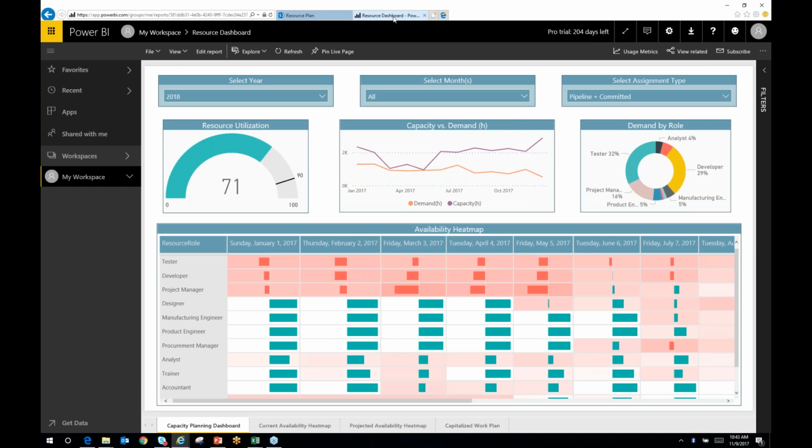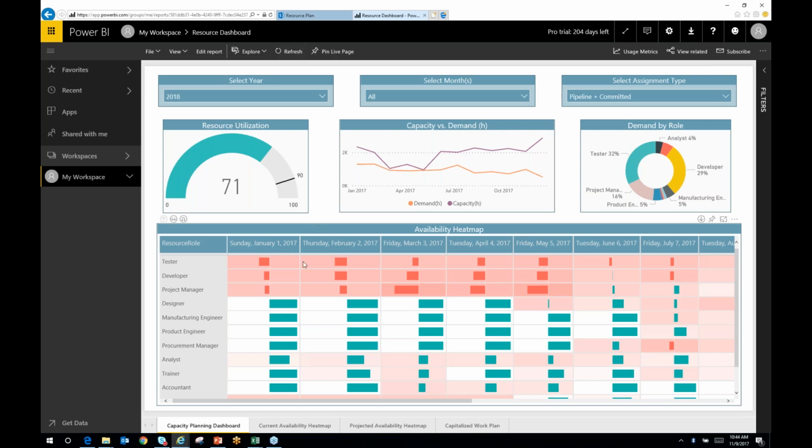and we include a lot of out-of-the-box reports and dashboards that leverage both the Microsoft Project Online dataset plus the UMT360 dataset. In this case, we're looking at a series of capacity planning dashboards. Now, there's many different ways you can visualize this information. There's just 3 or 4 ways that people like to visualize capacity and resource information, and really, none of them are necessarily right or wrong or better than the other.